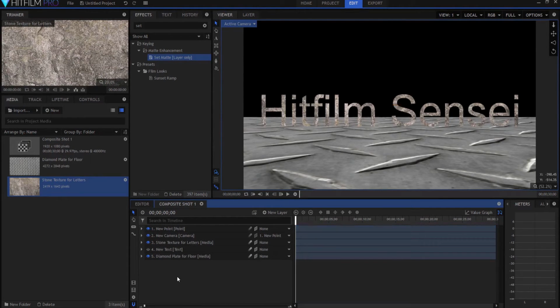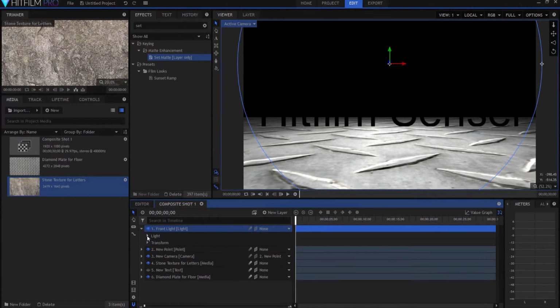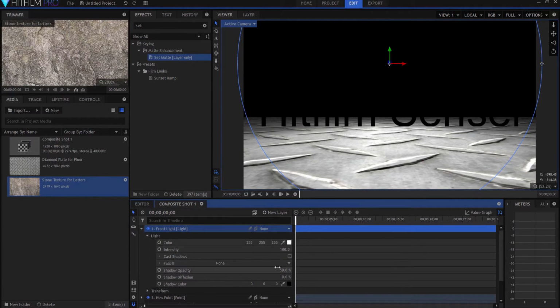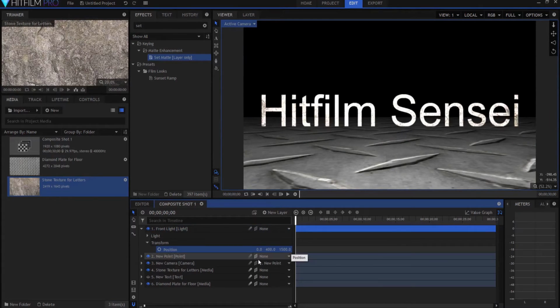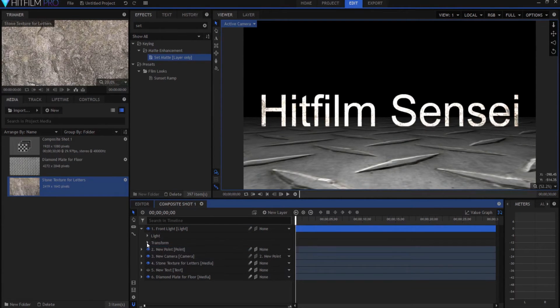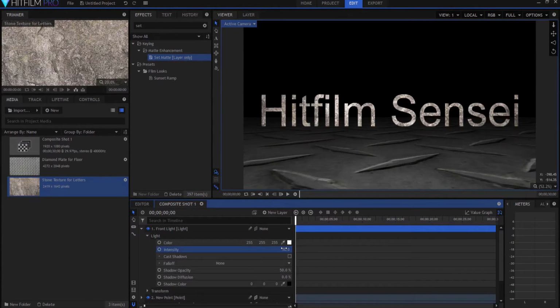I'm going to light the scene next. So what I'm going to do is make a new light layer. And that light, I'm going to rename front light because I'm also going to create a backlight. And that front light is, just like I'm saying, going to be in the front. So I'm going to move it about 1,500 pixels in front of the letters there. And then the light's a little bright, so I'm going to knock it down to about 50. And I want to make it a spotlight.